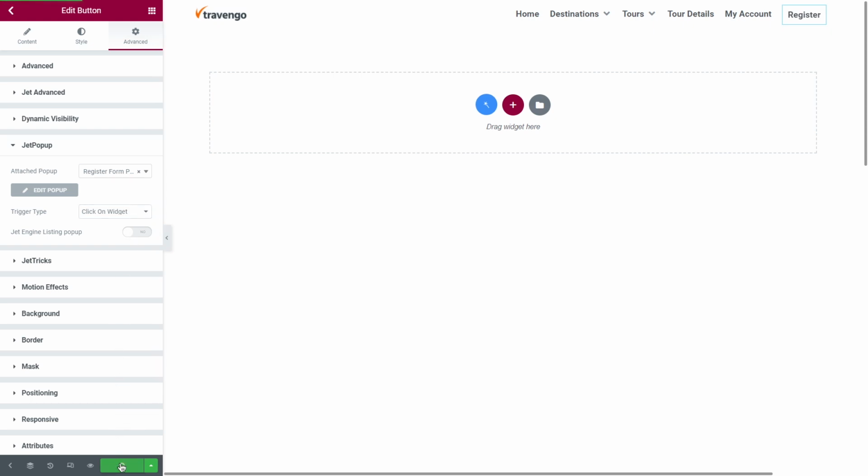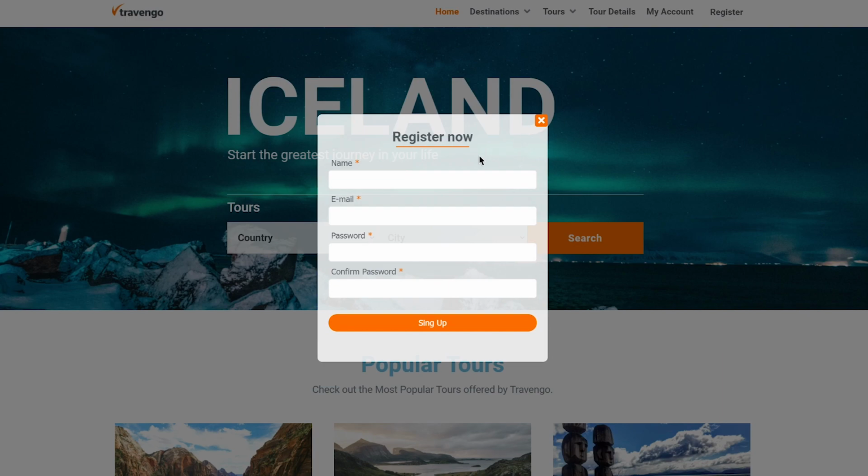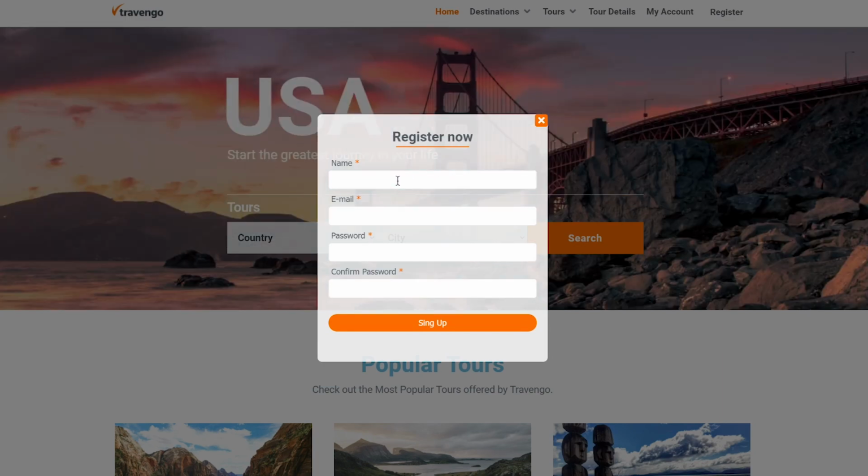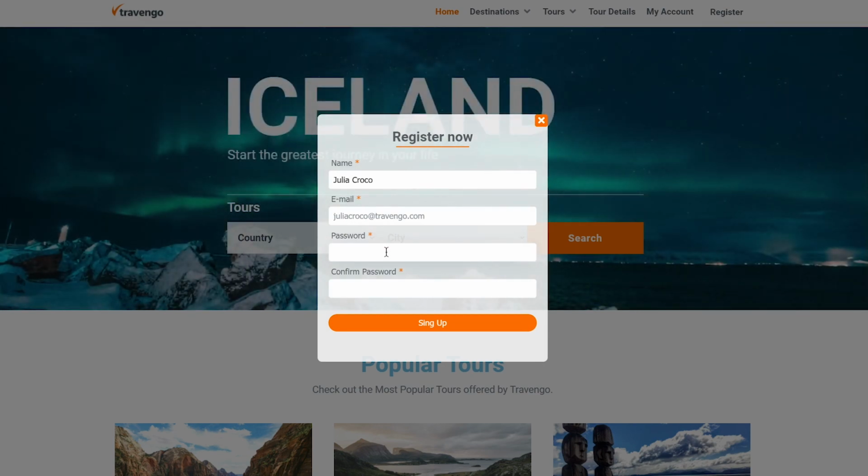Either open a page where you placed your form, or in my case, I will open a website, click on the register right here, and then fill in the form that appeared in a pop-up. Name, then email, and here goes the password. And let's try to enter 2 different ones and check it.